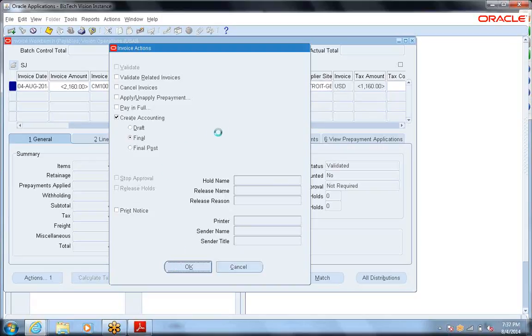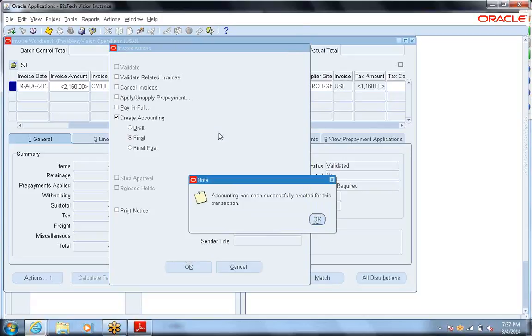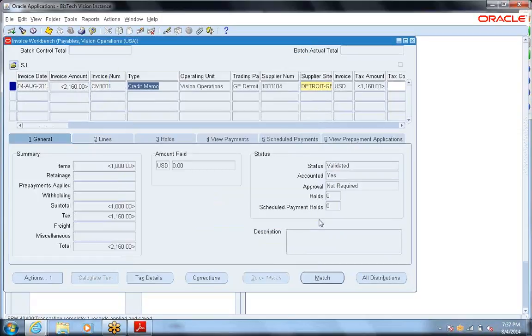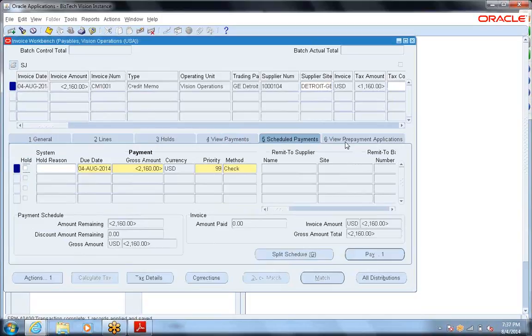Yes, taking longer than expected. So we need a credit memo when, let's say, we bought some product from a vendor and we return it back to him, right? Then we have to enter a credit memo, either manually or it can also be added by the system. The system has an option, return to supplier, and if we check that, it's gonna create these credit memos automatically. Okay, but right now I'm showing you how to enter it manually.